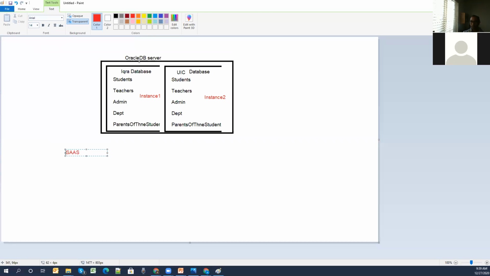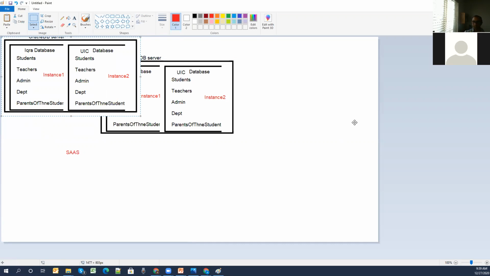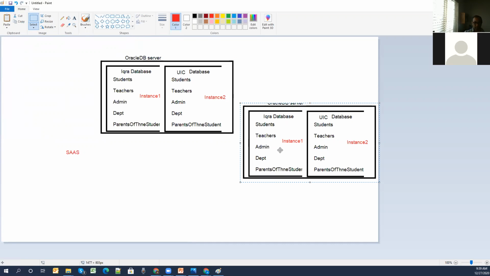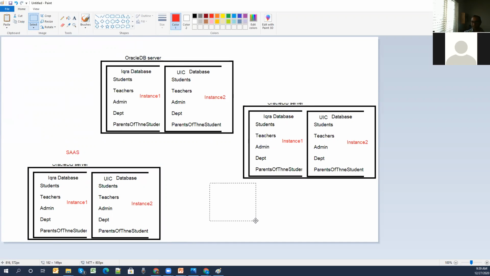If this is your Aurora database, consider this as your Aurora database. Now, this database is replicated in six places. So there are 6 copies of replication in 3 availability zones.